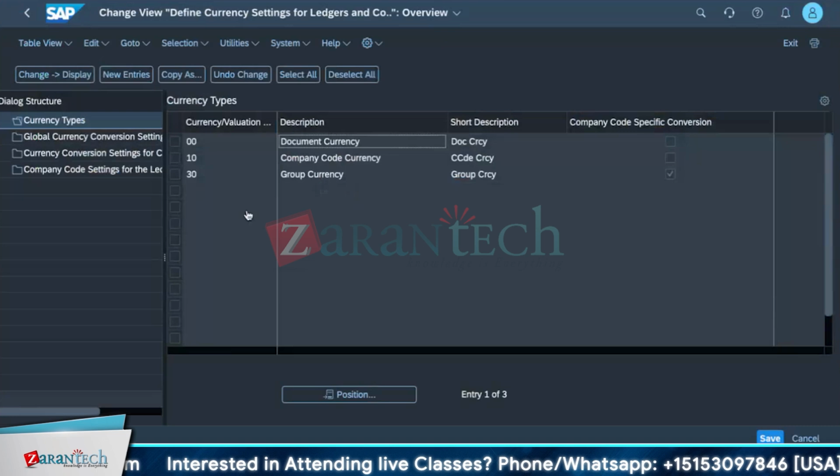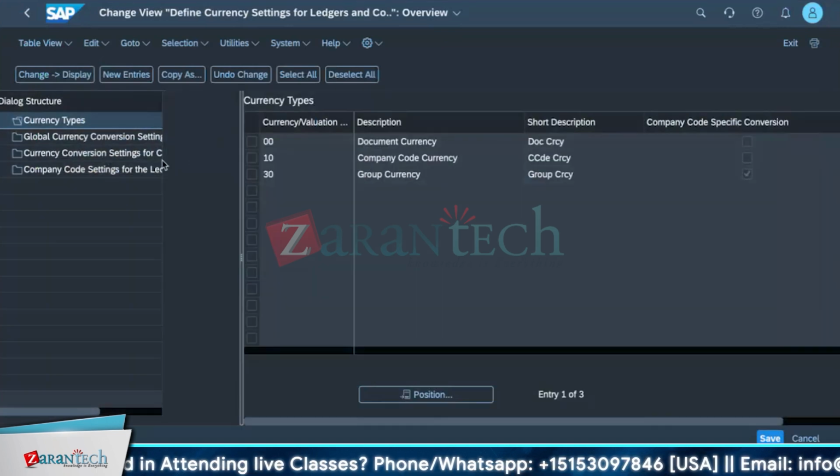Let me add the currency settings here also, to check whether currency conversions are maintained here.